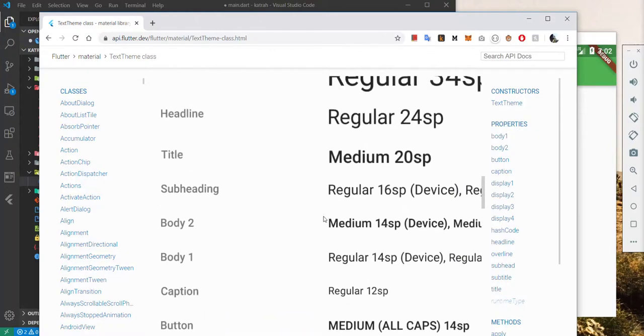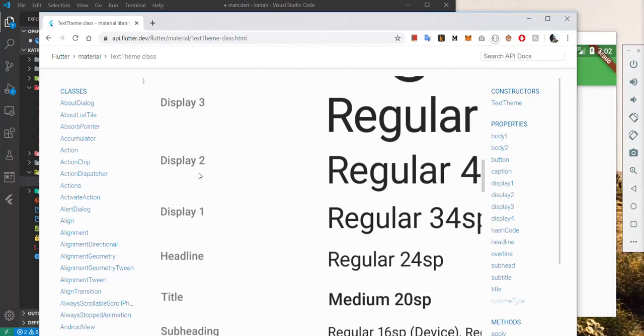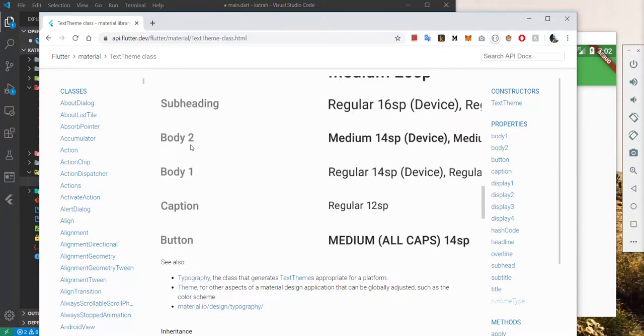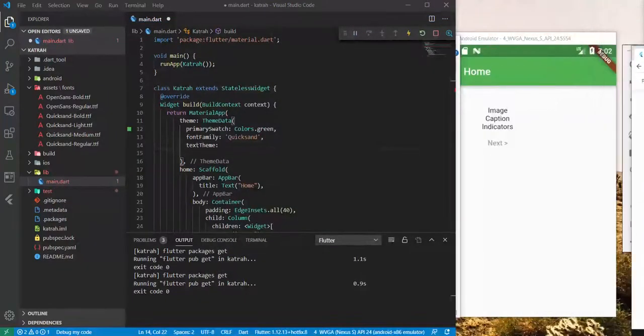So basically, you can override all of these. You can set all of this typography from within text theme. And then, for example, if you want to set a text as a body, you just go like Text style Theme.of(context).textTheme, which would be body 1 or body 2 or subheading or title. So you just set it once and then you use it throughout the application. Now let me keep this one on the other screen for reference if we ever need it.